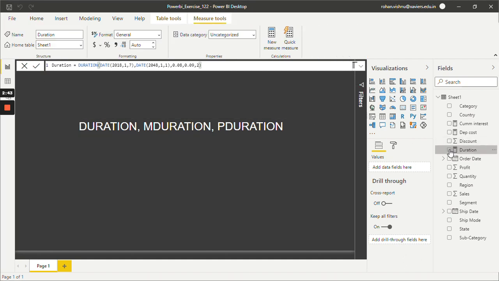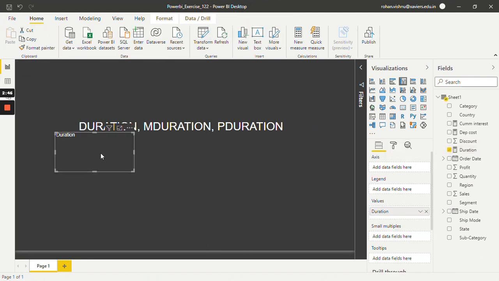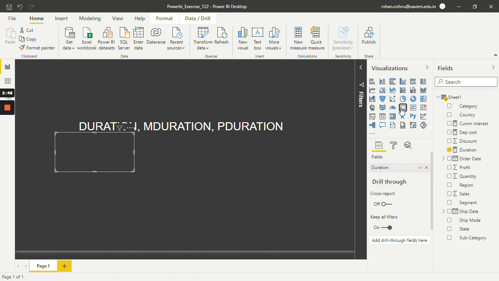Now select this measure that we have recently created, and instead of bar, let's say I want a card. So it is giving us 10.94, the Macaulay duration for a bond with the terms we have specified in the DAX query. So this is how the DURATION function works.